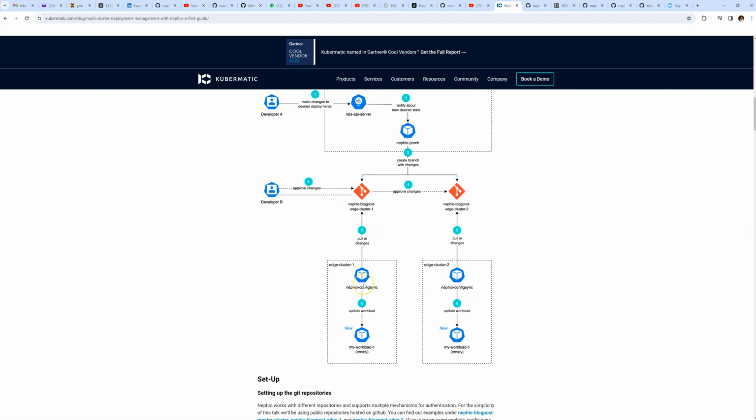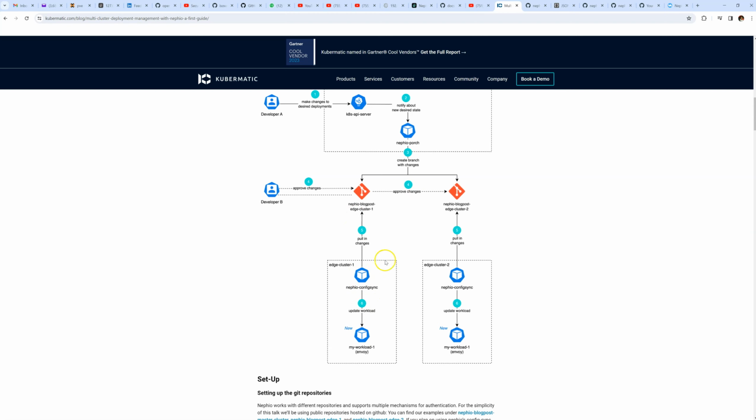Config Sync is like your Flux or your Argo CD. It's a GitOps tool, and it operates almost the same way as Flux or Argo CD, in that it does a reconciliation based on what is on your Git repo. So if there is a Git push to these repos, Config Sync will pull it up and then deploy it.